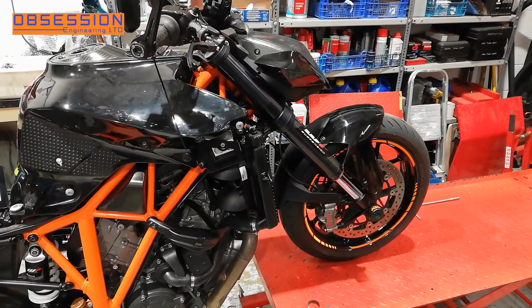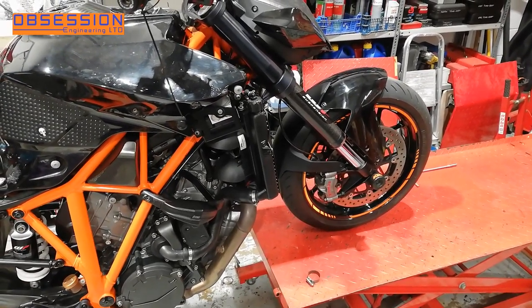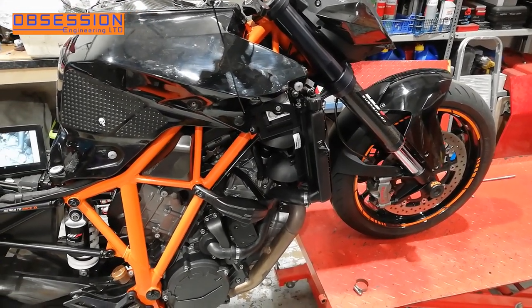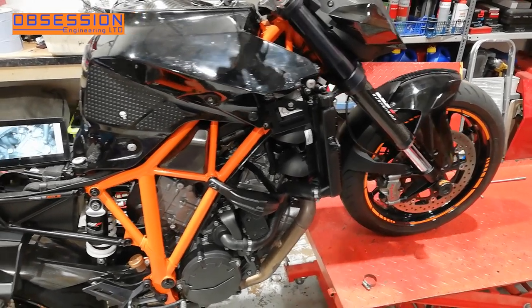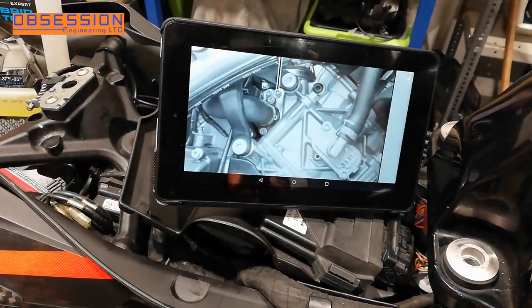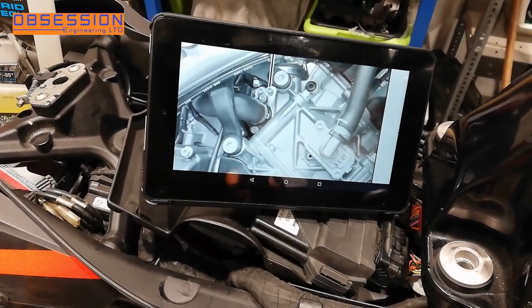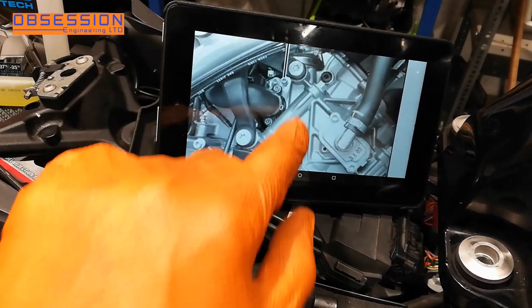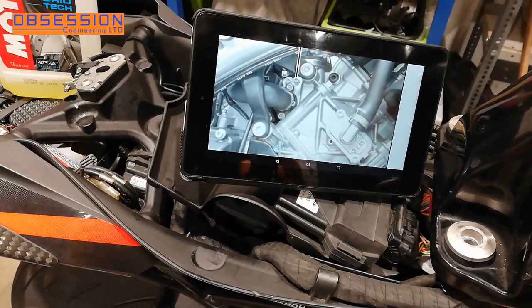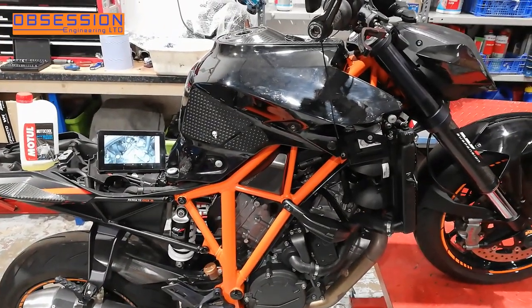To bleed the coolant system of air on this KTM you have to raise the front of the bike half a metre off the floor - that tilts the cylinders enough that there's a high point and you can open a little bleed screw to let the air out of the cylinder heads. Not only is it somewhat awkward to raise the front of the bike up that far, the bleed points are in a tricky spot with no easy way to get to them. There are two little screws down there, and to make matters worse, the workshop manual points to the top bolt - which would make sense as it's the highest point - but that is not the bleed screw. The one behind it is; if you open the top one that lets air into the inlet tract. That took a little bit of finding and a touch of swearing. But the bike is now complete with coolant and the system is bled. Nothing's terribly easy with this bike.